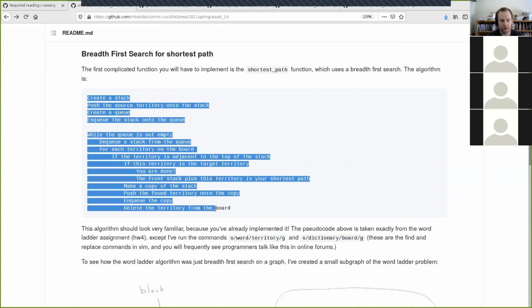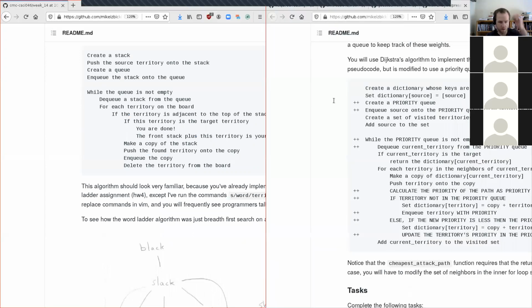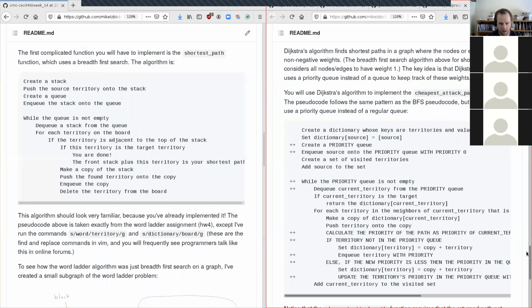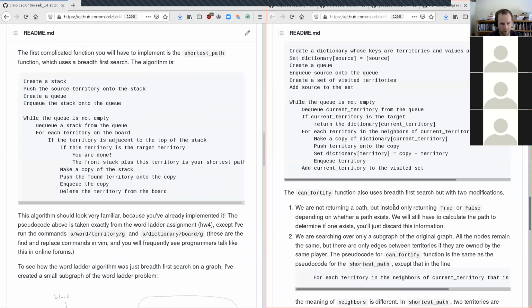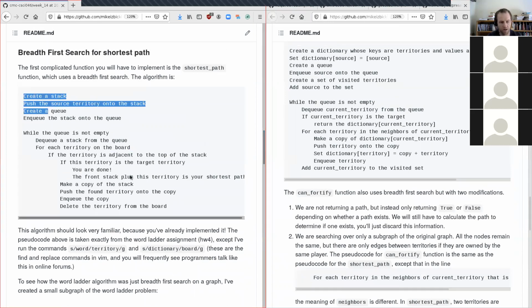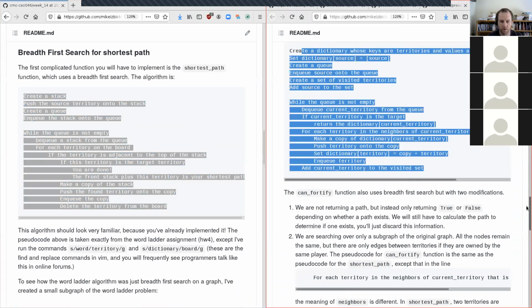So this code right here is something that you've basically seen before and should be able to implement, not too bad. There's another set of pseudocode though that I want to compare with us side by side. And so let's bring them up side by side and take a look. Here we go. So on the left, I have this same pseudocode for breadth first search. And then on the right, I have a new pseudocode for breadth first search.